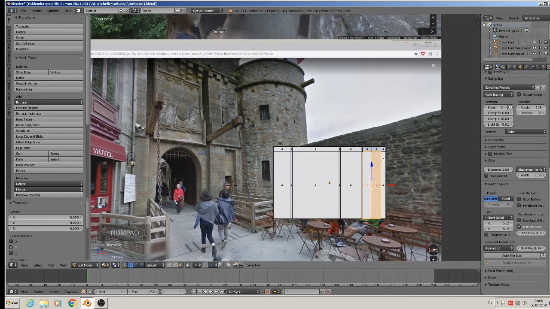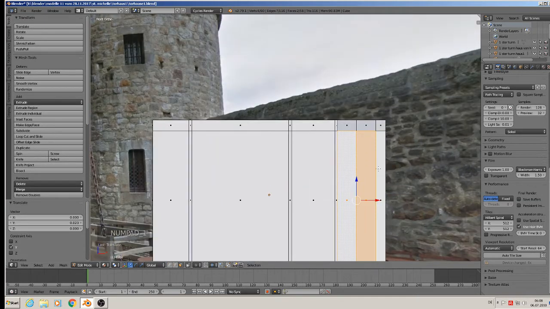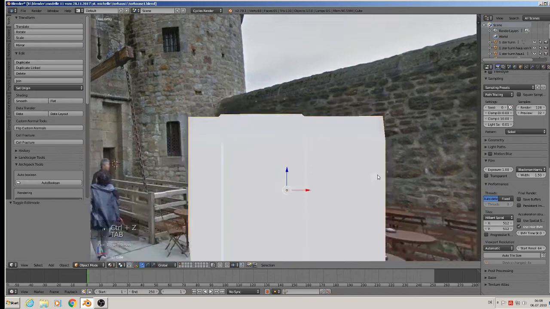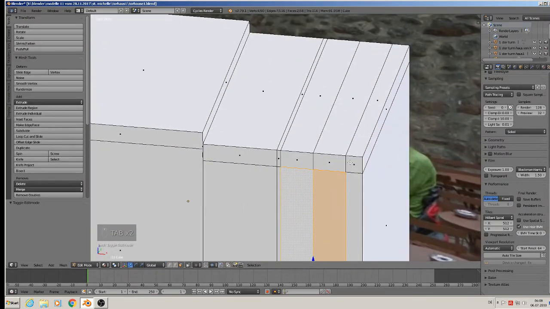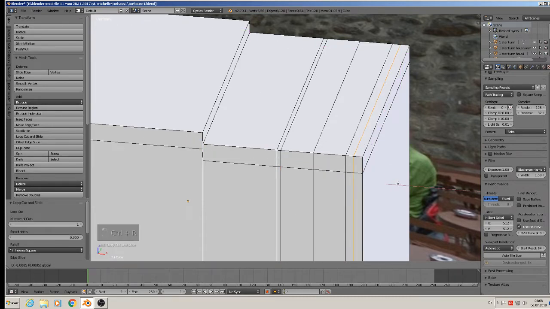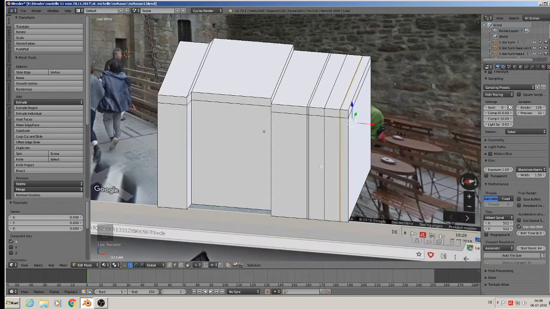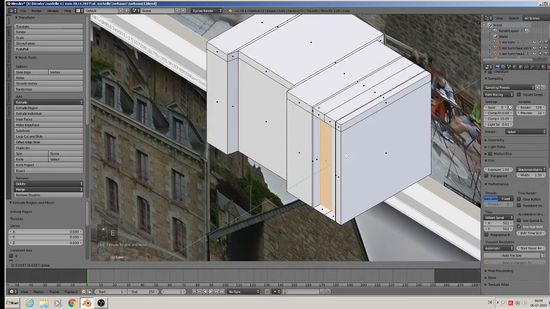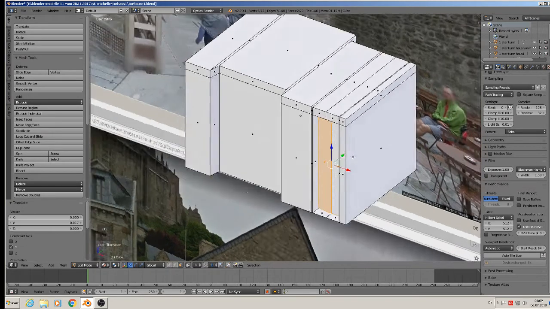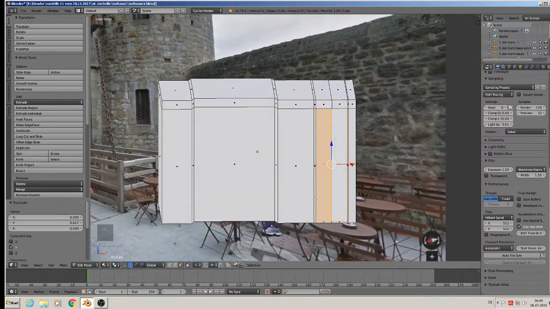When you want to have it more exact, then you should make another loop here. And when you go with them back, then it's okay.